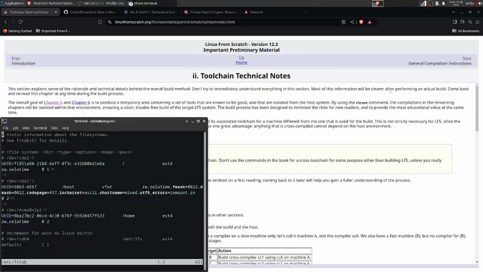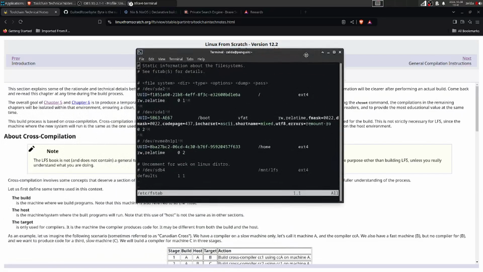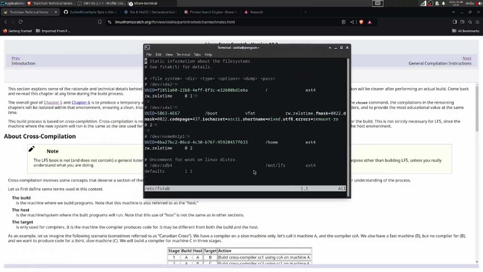Then if you're thinking about doing something similar to what I did and putting your LFS stuff in that fstab, please make sure you comment it out if you're not going to be using the device that you're partitioning for this project, because the last thing you want to do is forget that, do an update and the device isn't plugged in, and then it just doesn't boot because it won't register this system at all.